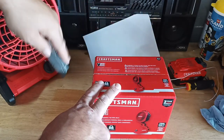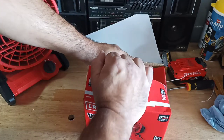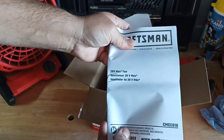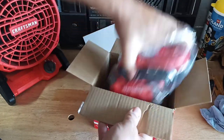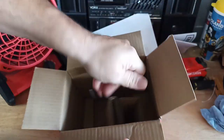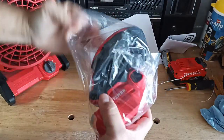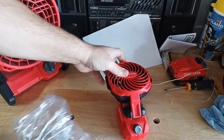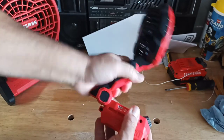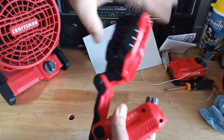And I got to change this blade. Let's see. Instructions. And the fan. Nothing else in there, is there? No surprises. All right. There we go. Okay. Doesn't go up any further than that. Folds back. Doesn't go up. It goes a little bit further like that. Okay.